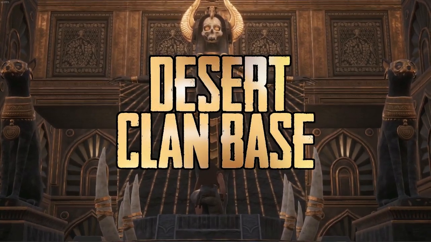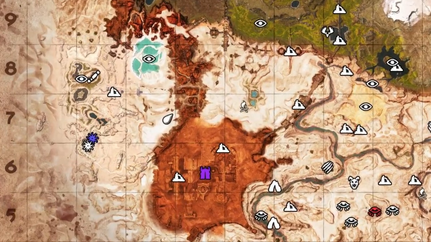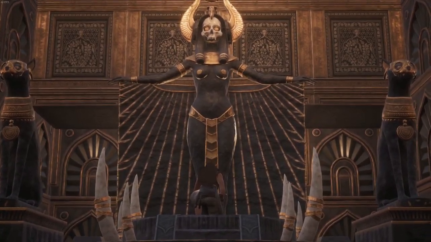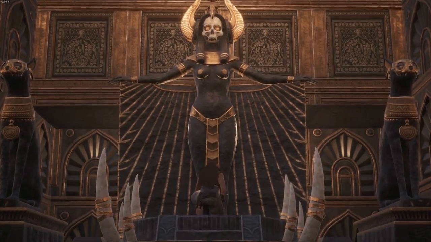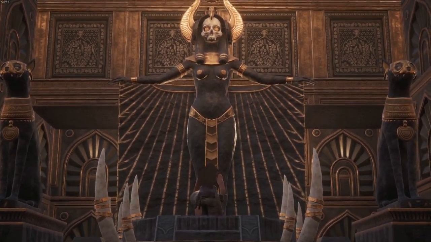Today we are building a desert base nestled between the Unnamed city and Sepermeru. This area is a nice flat valley and is perfect for larger builds. This video was requested by Corey Francois on my Yamatai Sanctuary build video. We've spoken a lot on Discord about various ideas and designs, and we've settled on a design he's happy with. So without further ado, let's get started.